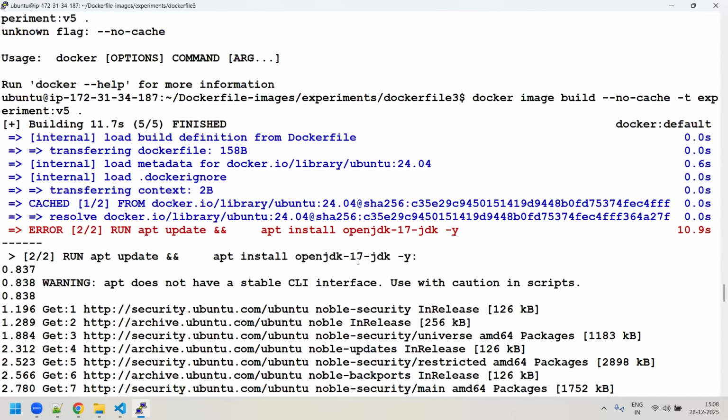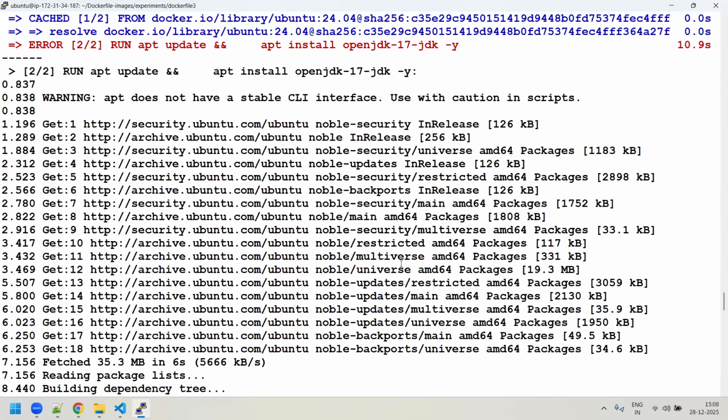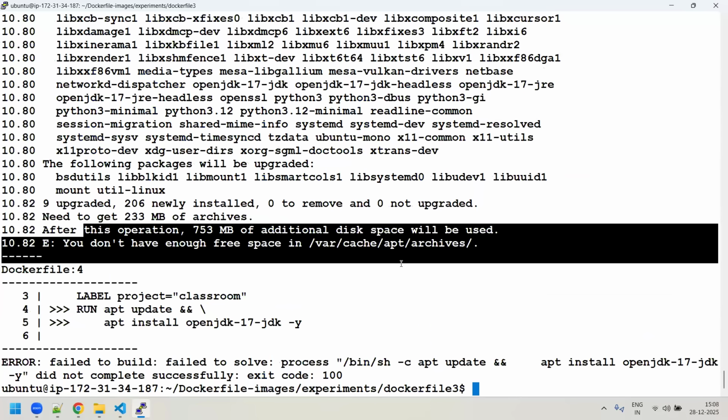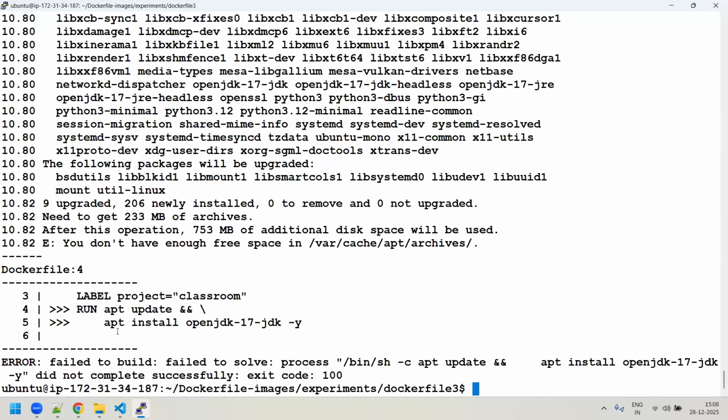OpenJDK 17. Did not complete successfully. Exit 0. Why? What happened?